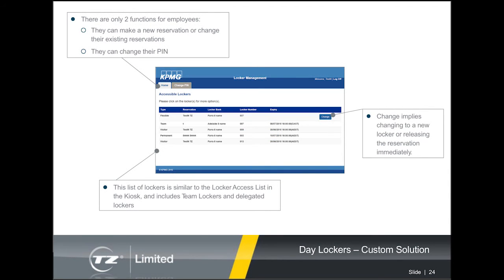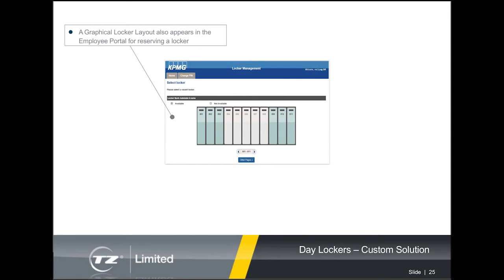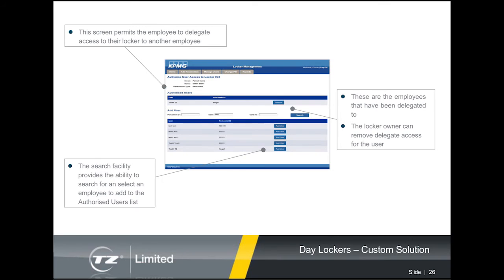This screen indicates the user interface that permits employees to make, change, or access their locker reservations. The employee portal, concierge portal, and admin portal all contain visual Locker Bank layout views that virtualize the actual Locker Bank. The status of each locker is displayed in a different color. In the employee portal, the owner is not displayed when hovering over the locker, but in the concierge and admin portal, this information is visible. This page allows the user to search for other employees and manage delegation access to their locker.